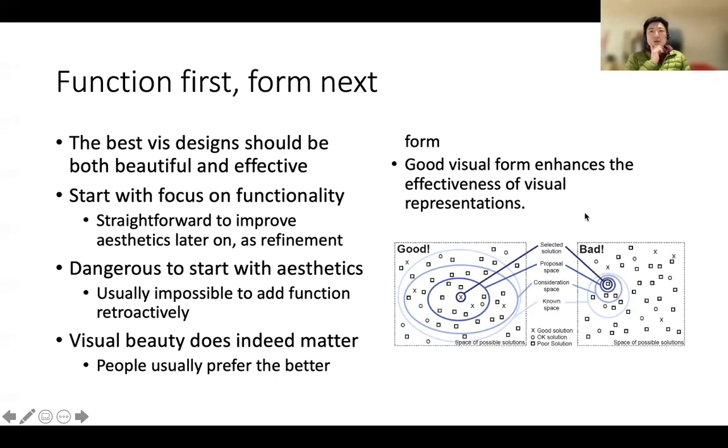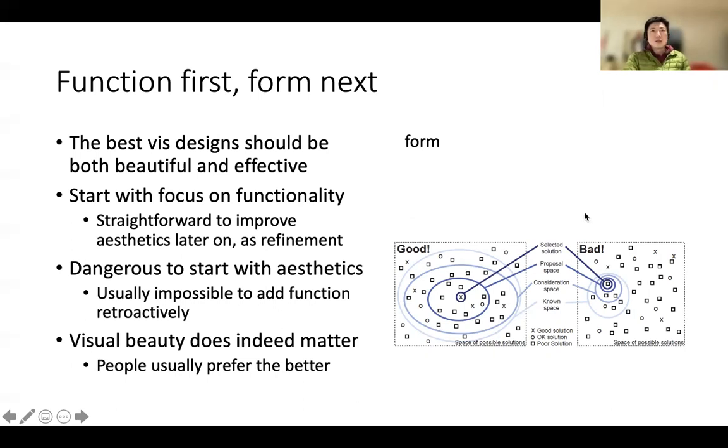This is important in terms of engaging. Sometimes the first task your visualization needs to do is get people's attention, before it can become effective. If people don't even want to look at the visualization, then even if it's very effective, it's not working very well, and it's not going to achieve its goal at all. So you have to think about how to balance between how attractive your visualization is and how effective it is.